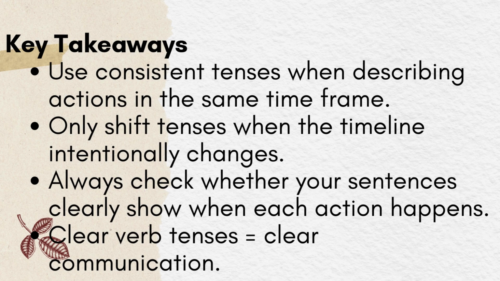Again, use consistent tenses when describing actions in the same time frame. Only shift tenses when the timeline intentionally changes. Always check whether your sentence clearly shows when each action happens. And clear verb tense equals clear communication. I hope this simple discussion helps you understand the function of verb tense, and at the same time know the inconsistency of verb tense.